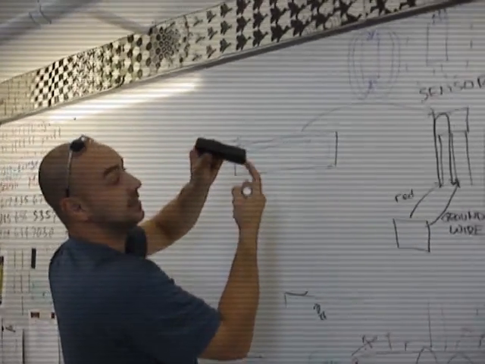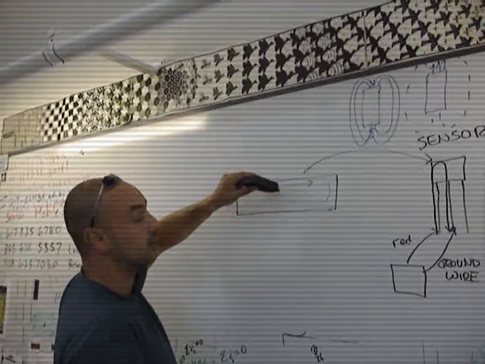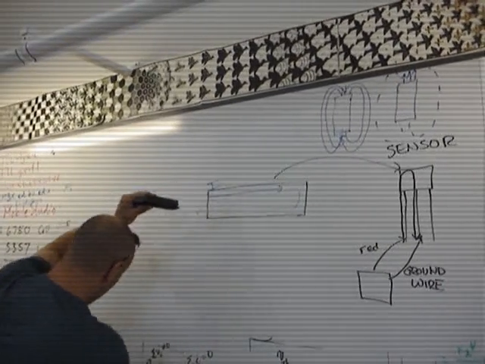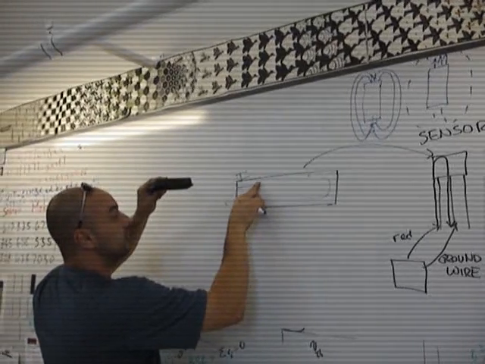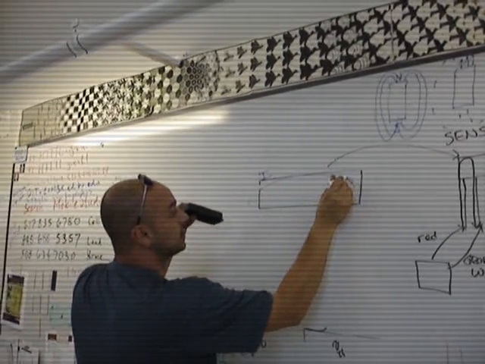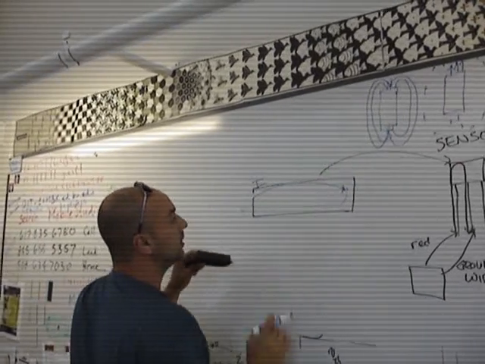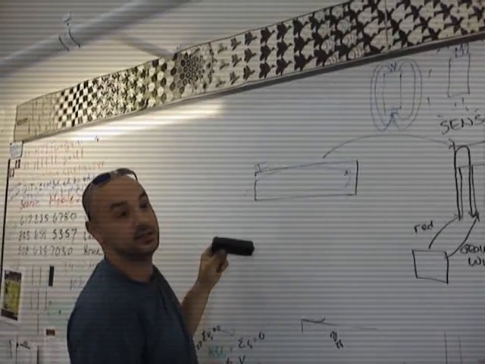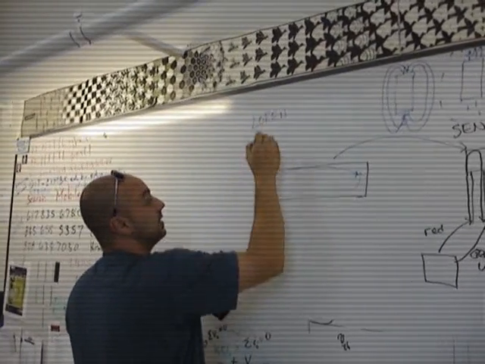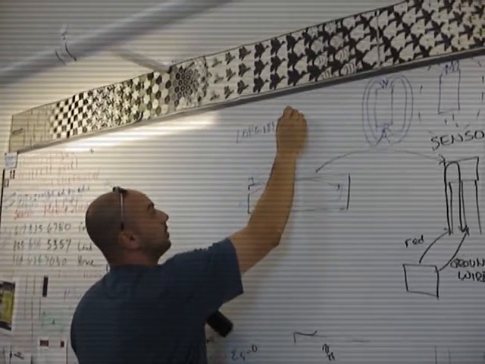And when I place the north pole of my magnet near here, while current is flowing through, the flow of the electricity, rather than being straight, ends up bending like this to one side. The reason you get this bending is because there's a magnetic force. And that magnetic force acting on the electrons as they pass through is called the Lorentz force.